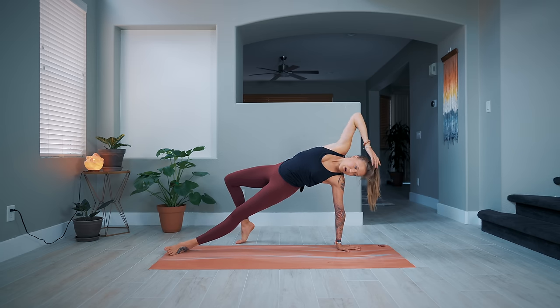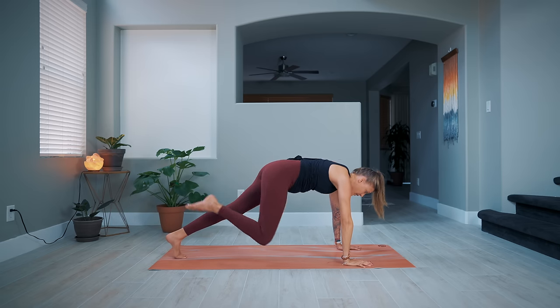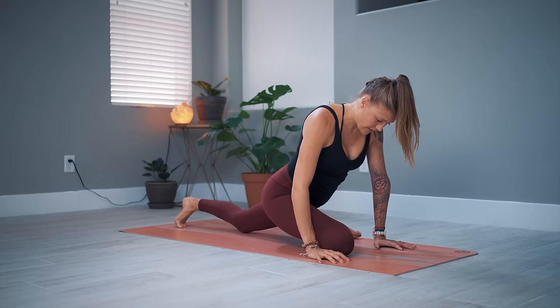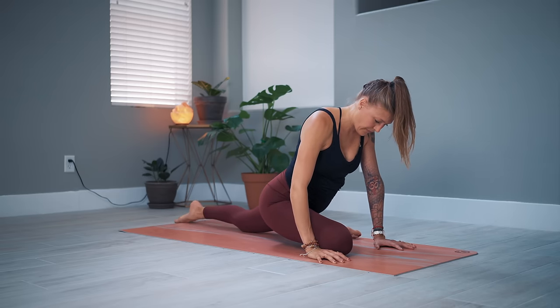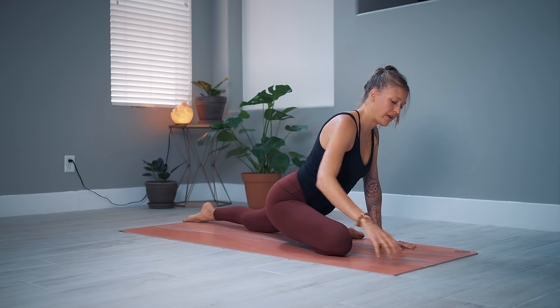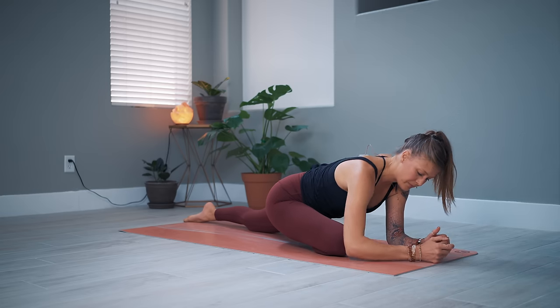As you exhale, right palm comes back down to the ground, making our way into pigeon pose. So bring your right knee close to the right wrist. Gently set down that front leg. If you use props for this usually, then you can grab them, of course. And when you're ready, slowly start to walk yourself down to any degree.